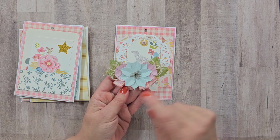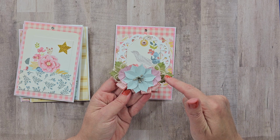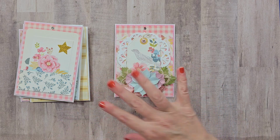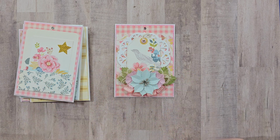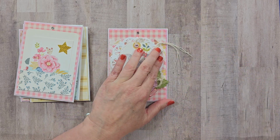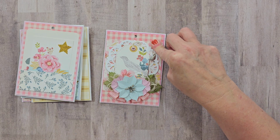So here's my flower collection, and I did create all these flowers. I finished them with stamens from Really Reasonable Ribbon, and here is my twine bows and a little bit of netting, and then this beautiful coral mini check, which is also from Really Reasonable Ribbon. This is just going to kind of hug the bottom of that tag and fill in the bottom portion of this top piece. I want to add a couple of these sweet little bird charms here to the corner, and then I will cover those cut strings with this button.